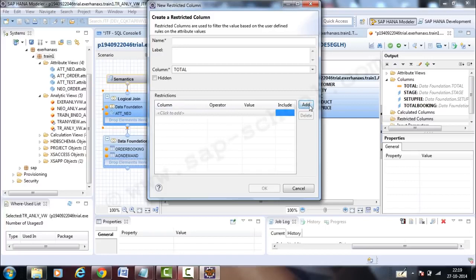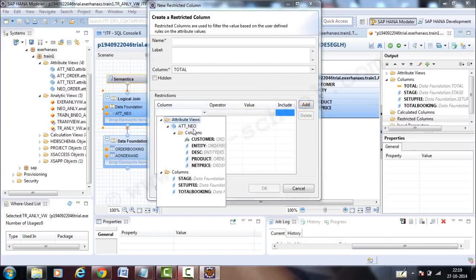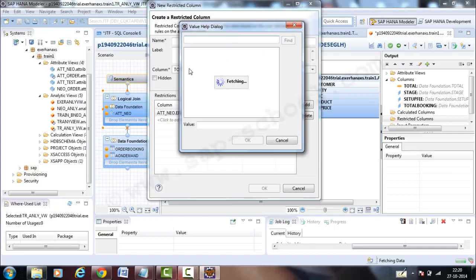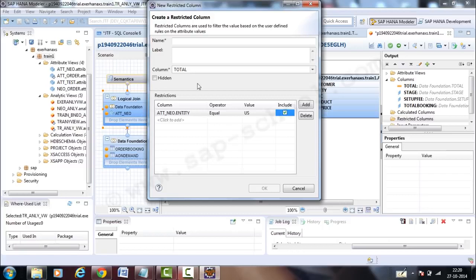For that I can define it as totals, and I add entity equal to, so here is a small view of all my values for entities. So I say, okay, I select US. So what it actually does is it shows me the totals for US. I can add a number of restrictions here.